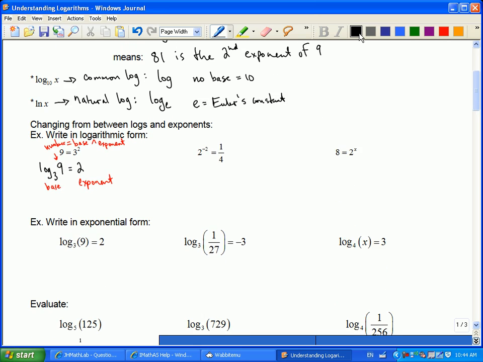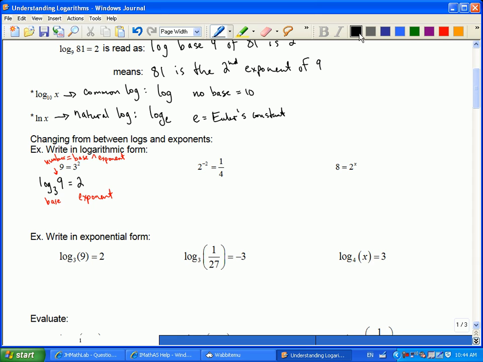So let's talk about the second one. Okay, this is a log in base 2. So there you go. First part's nice and easy. Log is in base 2. Now, at this point, you have a 50-50 shot with those numbers, right? So which one's the exponent? Does the exponent go here or here? Yeah, it goes on the right side because the logarithm will tell you what the exponent equals. So the exponent is -2, which means a quarter is the only thing left. It goes here. And again, if you're getting used to what a logarithm is, this says that 1/4 is the -2 exponent of 2.